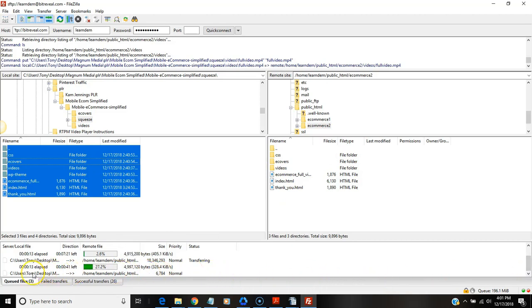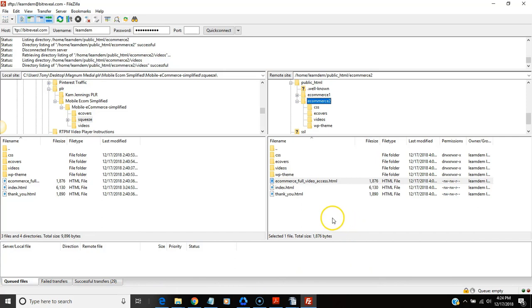I'm going to pause the video right now. So now that these files have been uploaded, I want to show you what they are. Now these folders here, you don't really have to worry about. These are like the behind the scenes things that make your web pages work. These are the 3 pages that you're going to need, and you're going to need the URLs to, because these are the ones you're going to need to build your list.